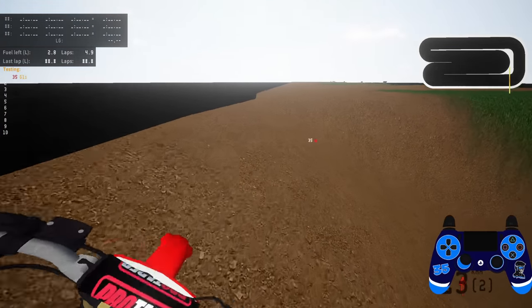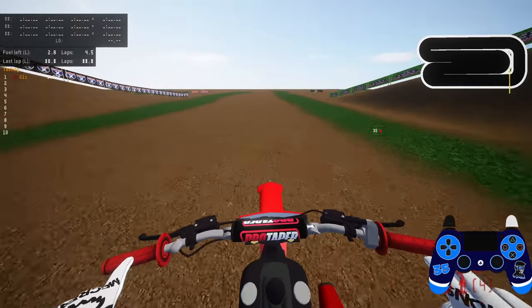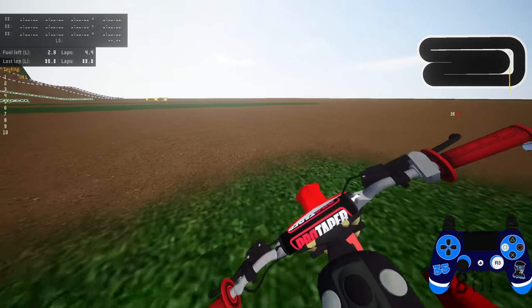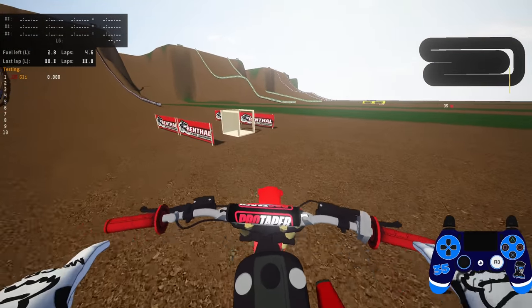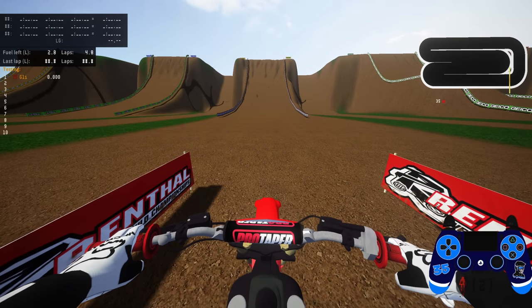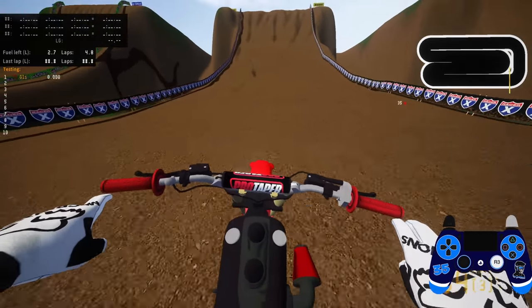So what I've done as well in setup, I've tried making the bike as long as possible. It's already got the longest swing arm in the settings, but I've increased the rod length all the way. I've put the forks as low as they would go, just so the bike is as much of a chopper as possible, which I do quite a lot when I'm doing Krakenberg. I feel like it helps me quite a lot.